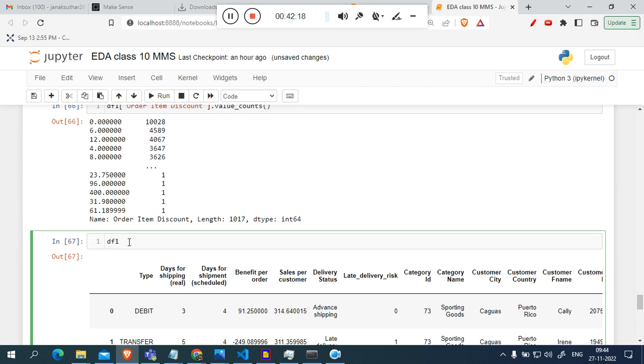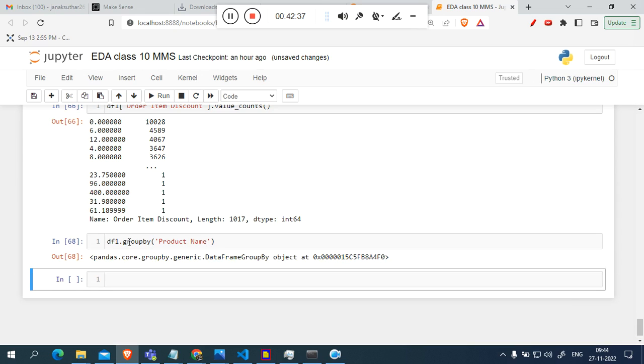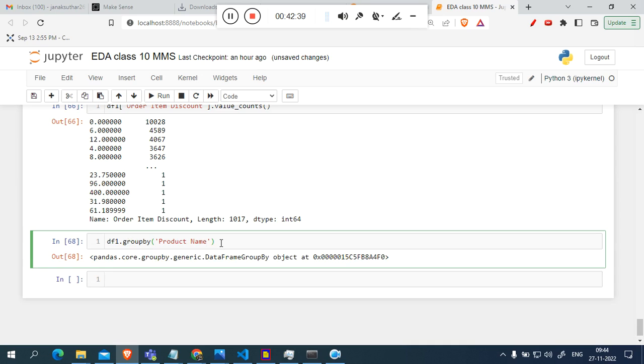Where I am getting the maximum average discount, for that product you can say the maximum discount is given. So now in df1, group by will divide that table into small tables on the basis of product name. Done. First group by is done, so now our table is divided on the basis of the group name.